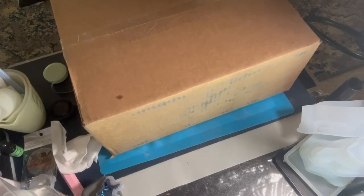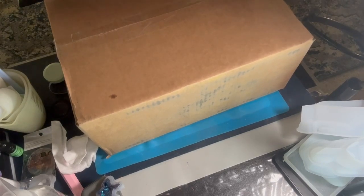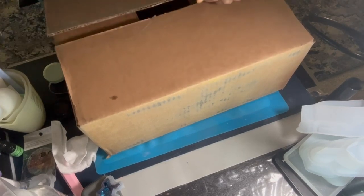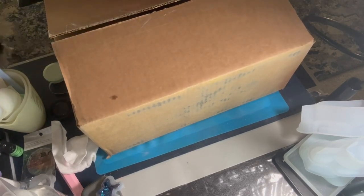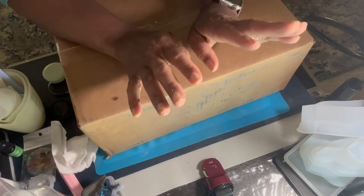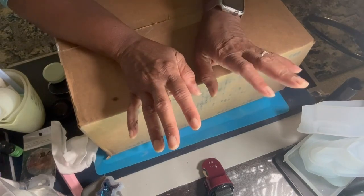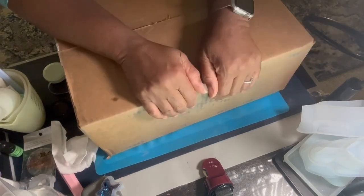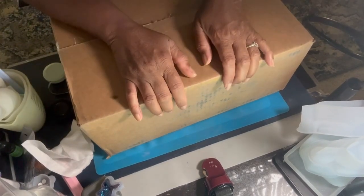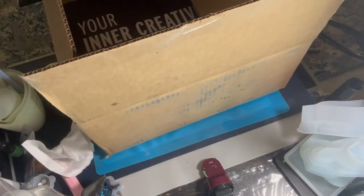I use a lot of Mix2Mold, and I really do like it a lot. It took me a little bit to get used to it, and probably 90% of my projects use Mix2Mold. But I have to switch back and forth to the different mediums of artwork just because I forget how to use the other ones. I haven't used epoxy in forever, and I forget how to use it. Then I haven't used Mix2Mold or palette resin in a while, and I forget how to use it. But yeah, I'm so excited to open this, if that's who it's from. I don't know. It might not be though.